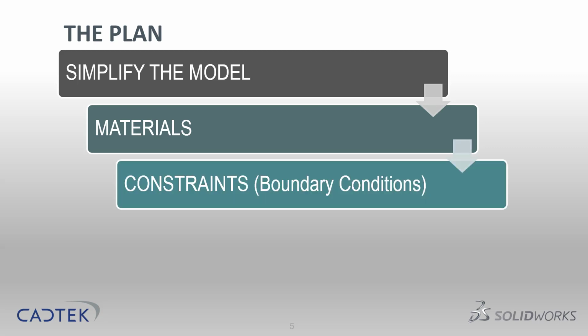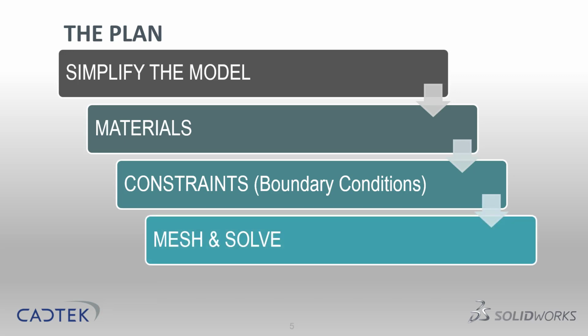Now we need to build up our constraints. This is probably the hardest part, not in terms of physically doing it, but understanding how your tests take place. So we're trying to recreate the conditions as if we were doing a physical test on our design, but we're doing it within the virtual environment of SolidWorks.